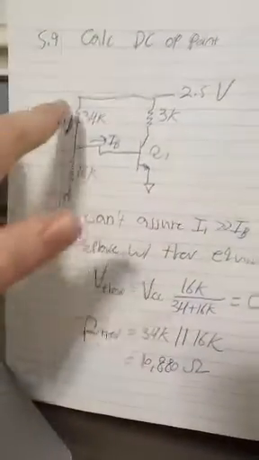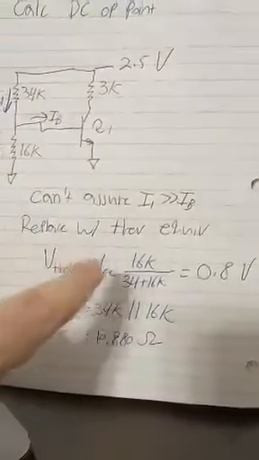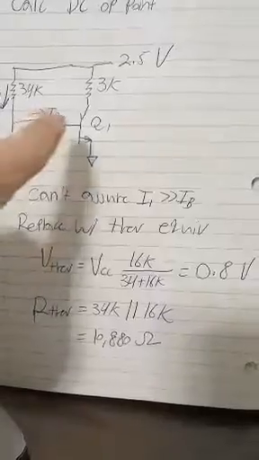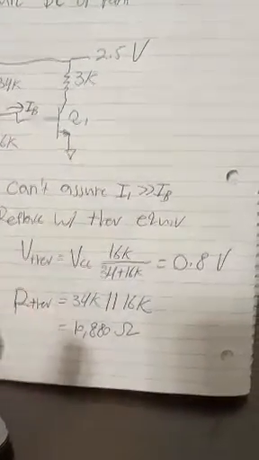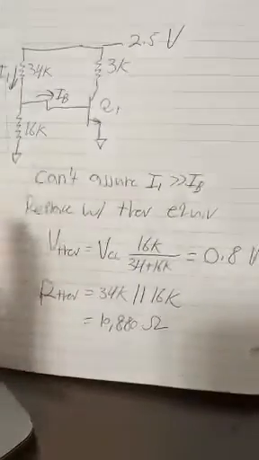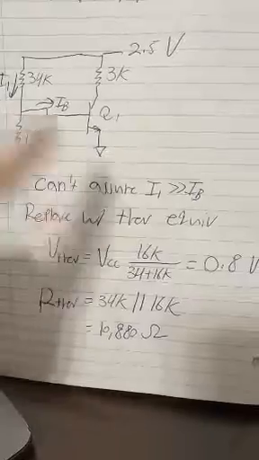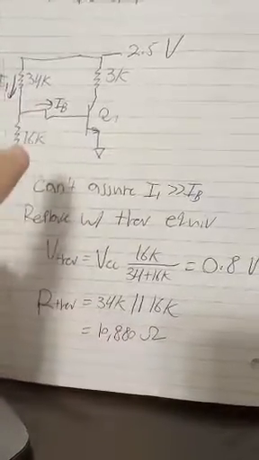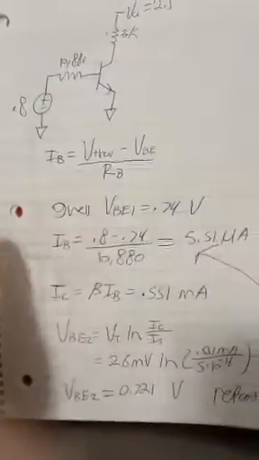So what we're going to do is transform this into its Thevenin equivalent with respect to this terminal. To do that, you use the voltage divider equation to get the voltage that's right here from the Thevenin perspective and the Thevenin equivalent resistance, and we get that by shorting the DC source on this voltage divider, and that gives us R1 in parallel with R2, which comes out to 10,880 ohms. So this is the equivalent circuit.